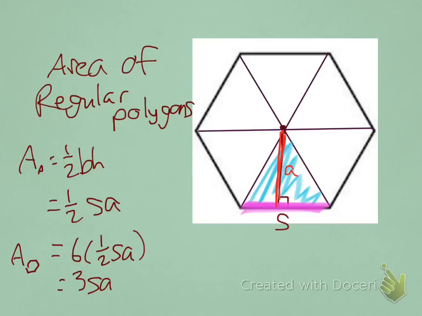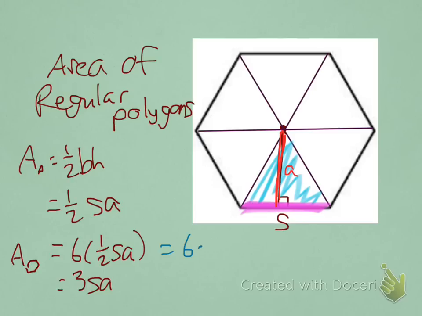But that doesn't show us the thing in general, because here's kind of the cool thing about this. If we have 6 times, actually I'm going to change color so you can see it better. If we have 6 times the side length, because I can write these in any order I want, right? I could write this as, equals, 6 times 1/2 times S times A. I could write it as S times 6 times A times 1/2 if I wanted to. I don't know how I would want to do that, but I'm able to do that because of the commutative property, right? Well, I think it's convenient to write it like this.